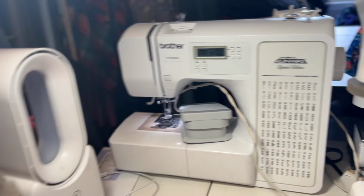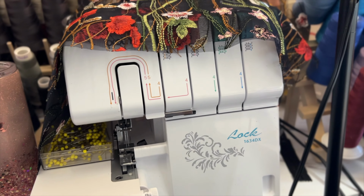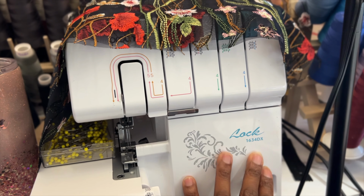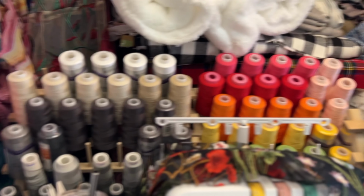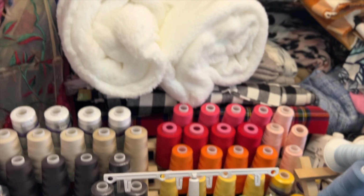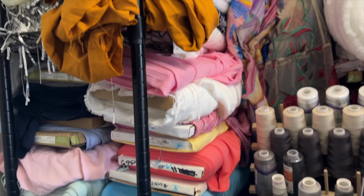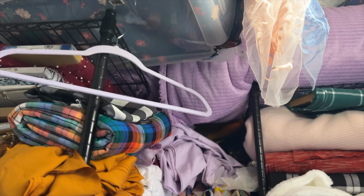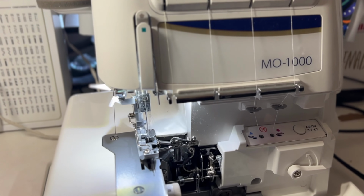She is tried and true. Here is my Lock 1634DX. Another serger. There's all my serger threads. And this is a lot of my other threads, just racks and racks and racks of it. But yeah, I'm gonna re-thread this and then start sewing.